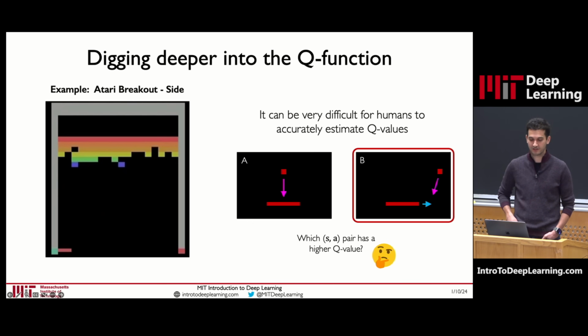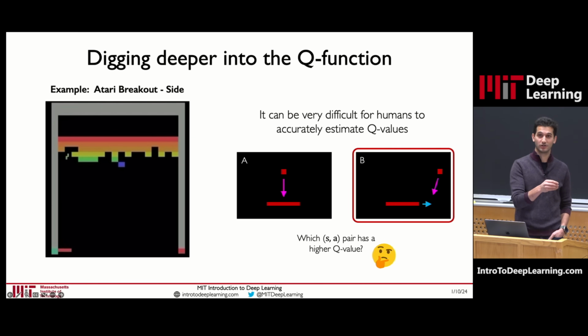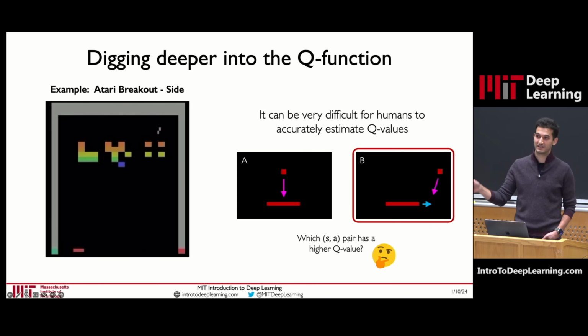Now let's switch over and look at B. B is having this more erratic behavior, and it's actually moving away from the ball just so that it can come back towards it and hit it with that extreme value, so it can break off something on the side, get the ball stuck on the top, and then break off a lot of blocks and get a lot of free points, basically. So it's learned kind of a hack to the system in some ways. It's a good example of how the intuition behind Q values for us as humans is not always aligned with what AI algorithms can discover during reinforcement learning. They can find some very interesting solutions, maybe not always exactly as we expect.